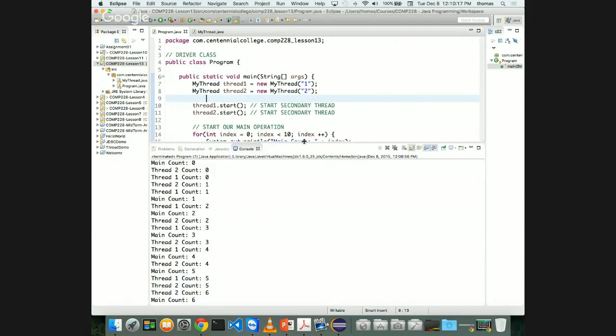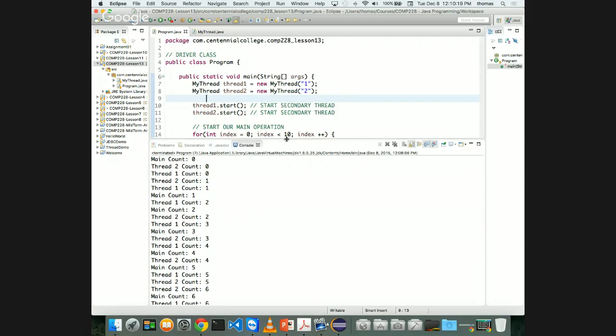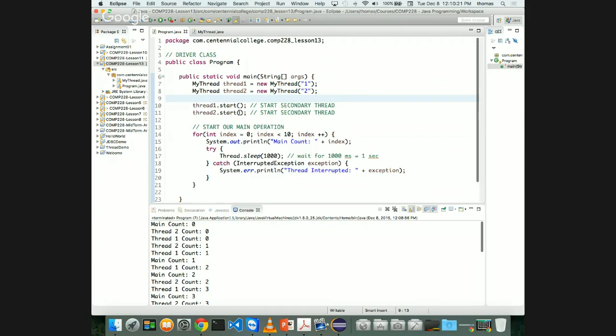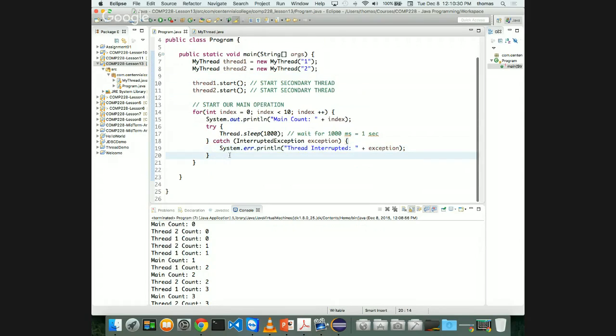But how about if I want to stop a thread? What can I do? Can I stop thread 1? Let's do this. I'll put it in my try catch.